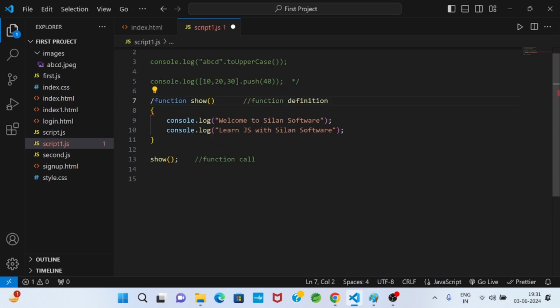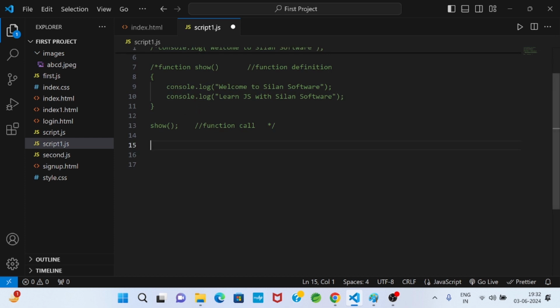Suppose, let me take another example. Suppose I write a function to find the area of a triangle. A JavaScript program to find the area of a triangle.